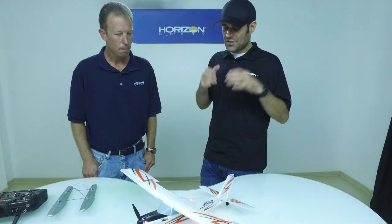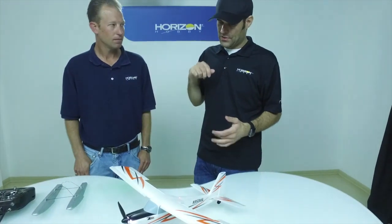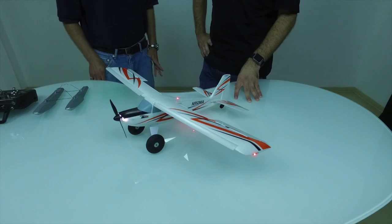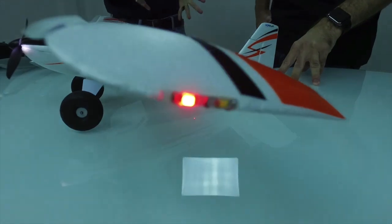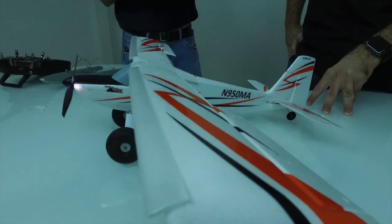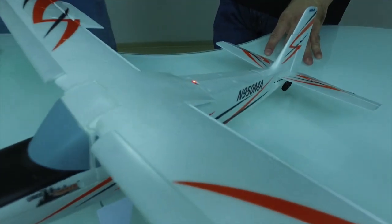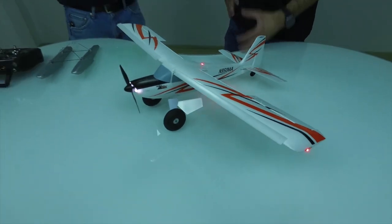So we have Safe in this, a 3000 kV motor, flaps, and all the options you could imagine, because the big one had them. We also have lights — this is actually the third ultra micro to have lights. The original Carbon Cub had lights but had an open-paper wing and was a bit heavier, had a full clear cockpit which added weight, and didn't have tundra tires. Then there was the Night Vapor — granted it was probably even slower, but a different type of aircraft.